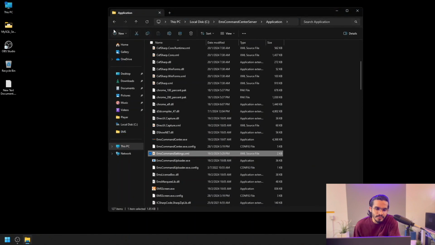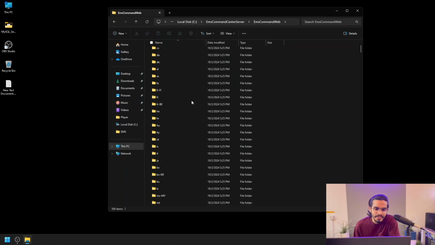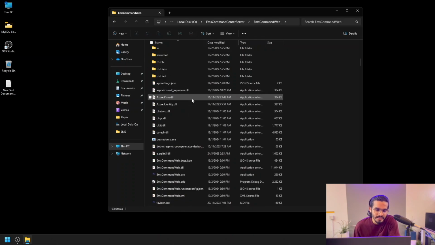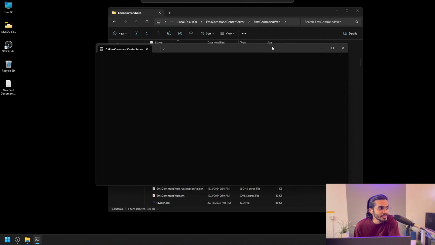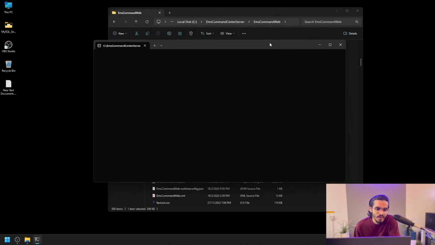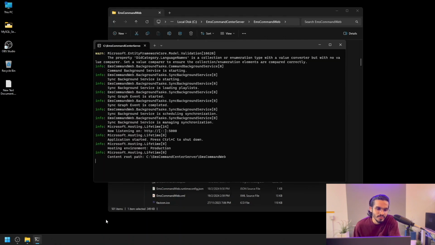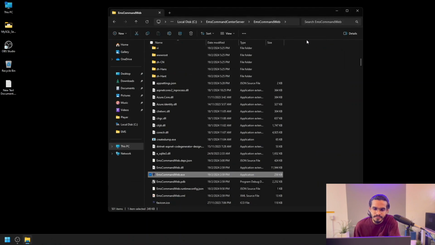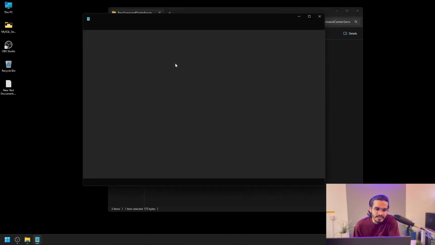And you have to go back to the same folder earlier, which is the EMS Command Web, and run the same console as we did for the encrypted password. And over here you can see if there is any error in the configuration, it will show here. It's like a log file also. So if, let's say, there is no error, it will all show info in all green flags and you are good to go. Actually, there is no error so far. And once done, you can actually set the services.